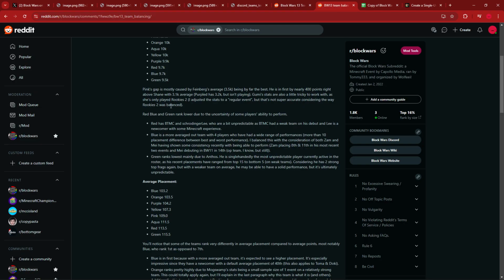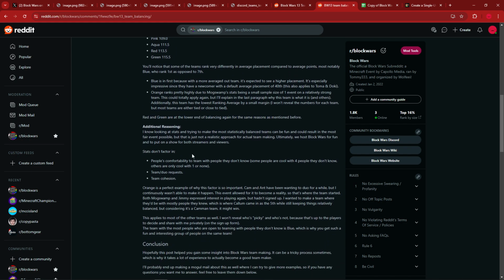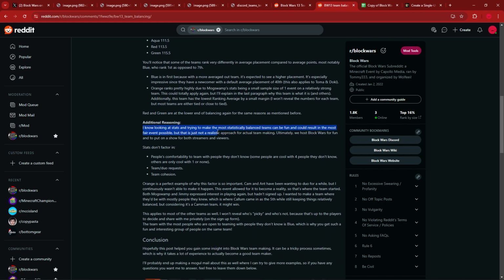Some other teams just end up being broken because of the things that I am given in terms of signups, in terms of whatever else, which means I don't really have many options, and it'll look good on paper, but it'll just end up being strong when it comes to the actual event. So here comes additional reasoning. I know looking at stats or trying to make statistically balanced teams can be fun and could result in the most fair event possible, but it's not a realistic approach for actual team making. Ultimately, most blockers are fun and put on a show for both streamers and viewers, and this is important.